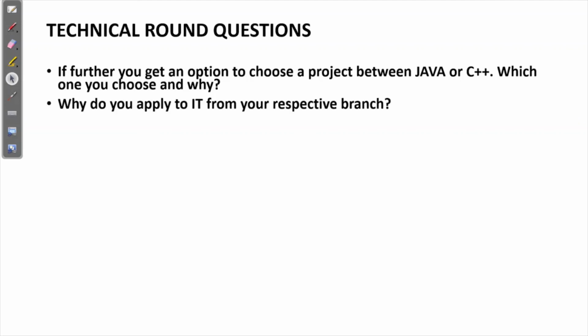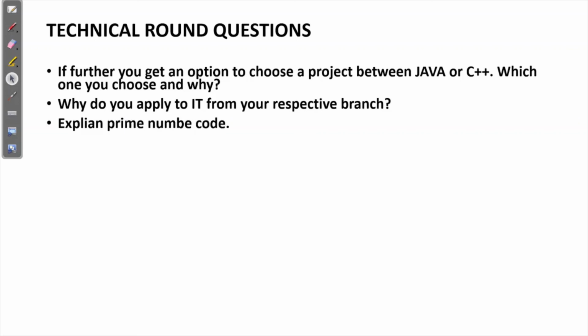Why do you want to apply to IT from your respective branch? So if you are from some other branch like mechanical or civil, in that case they can ask you this question. So you should have a proper answer for that. You should show them that you are interested, and you can learn whatever be the case.